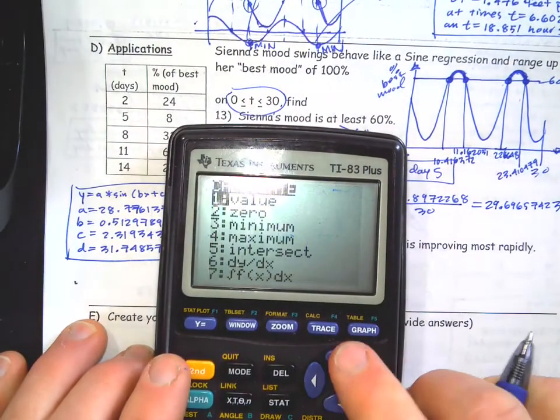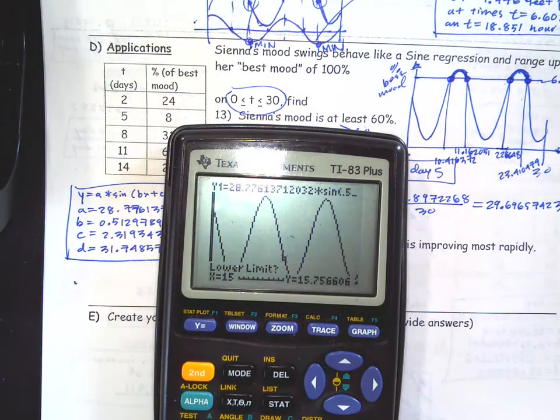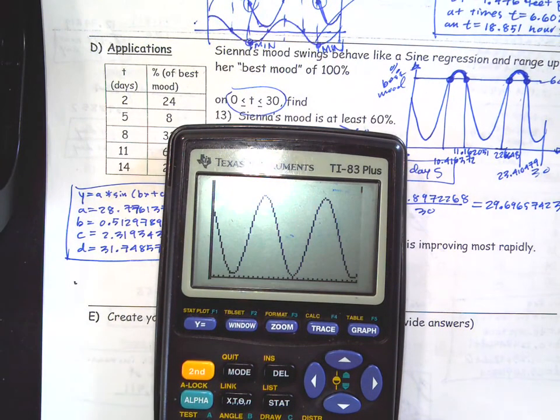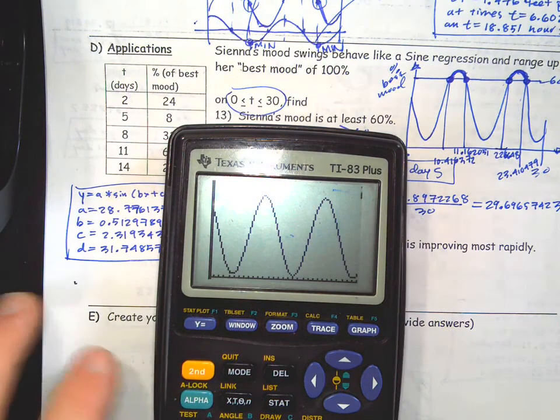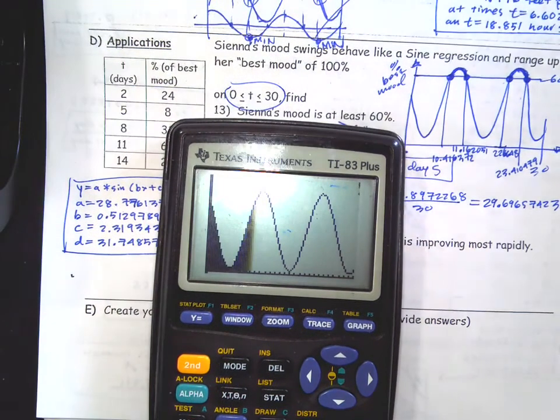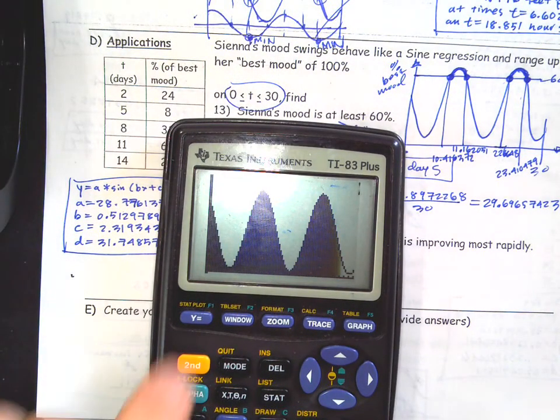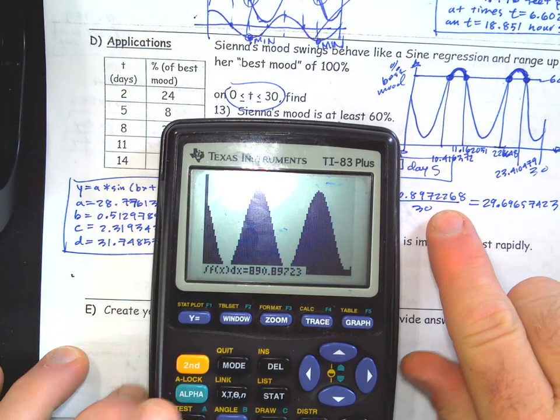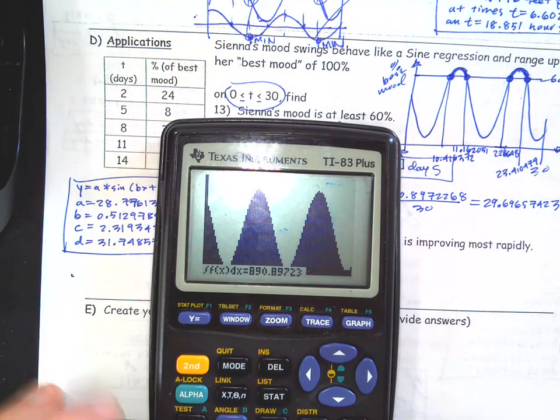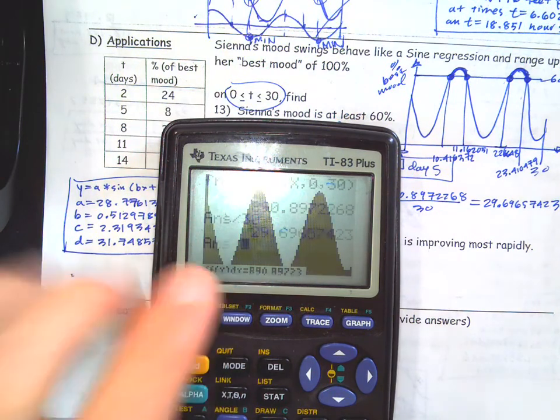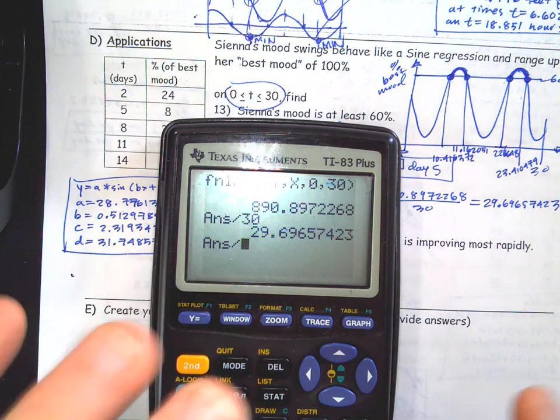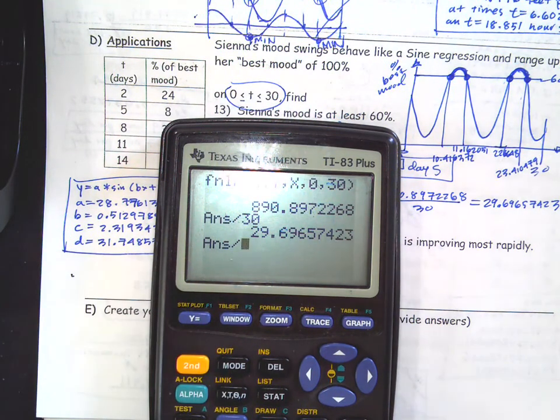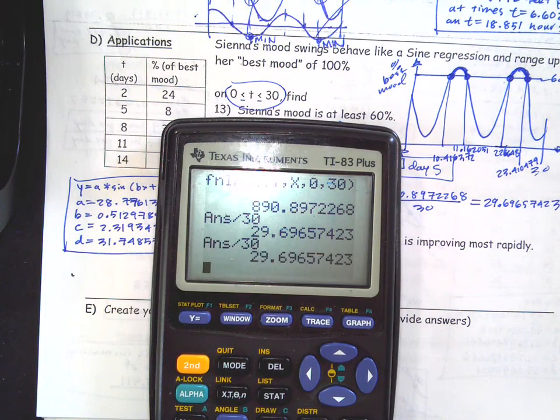Okay, the other way to do it is from the graph screen. So I calculate number 7 and put 0 to 30. It's going to shade the whole thing. This takes a little longer because it shades it, which is cool, but not necessary. Gives you this answer. Oh, that looks pretty close to what we had, a little less accurate. And if you want it to be more accurate, just hit divided by, because that takes the whole number. It only displays so many numbers. It stores more numbers underneath it. Wow, perfect. Same answer.